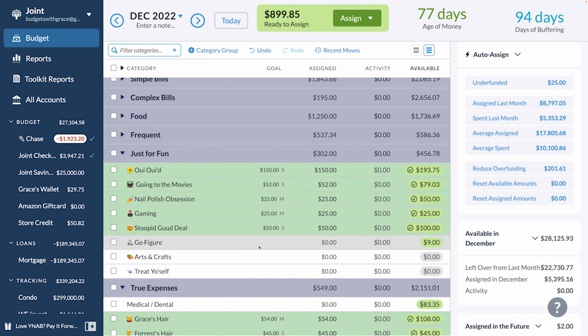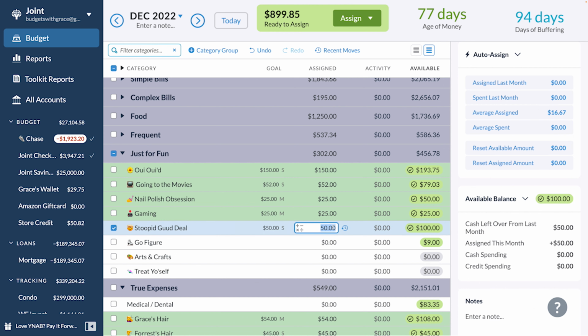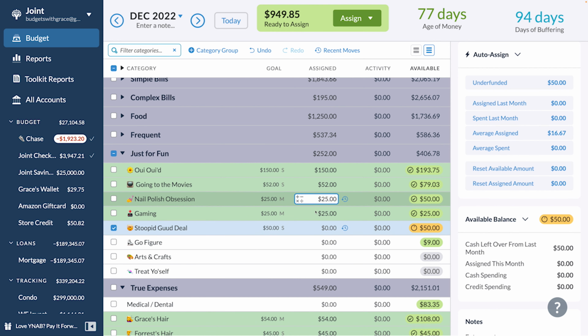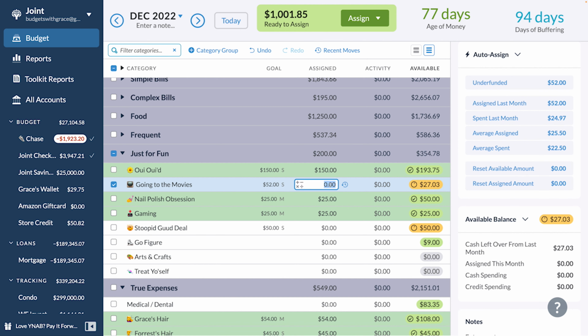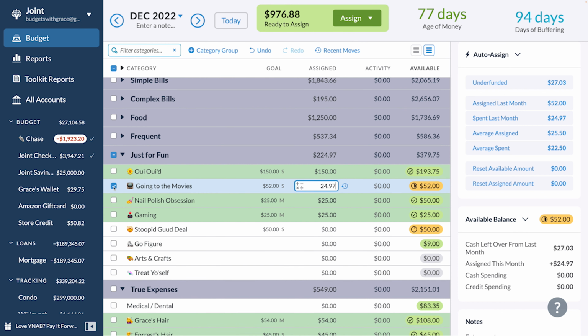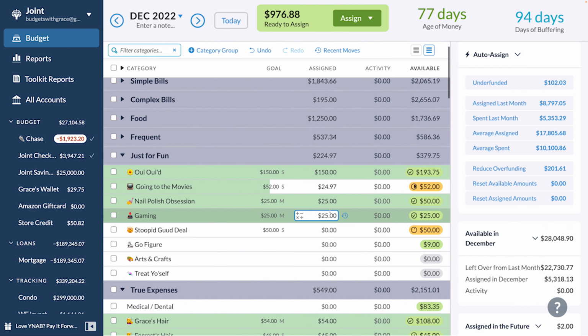The next one, stupid good deals. Actually, movies as well. I just need a total of 52 in there. So if I say 52 minus the amount I have in there, that is fully funded now.